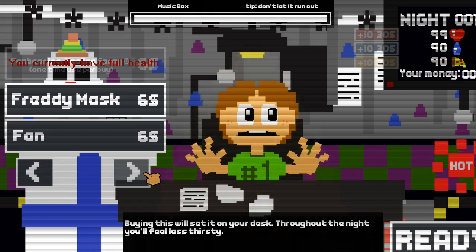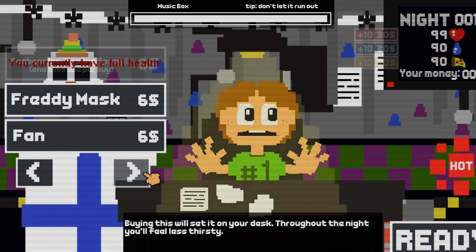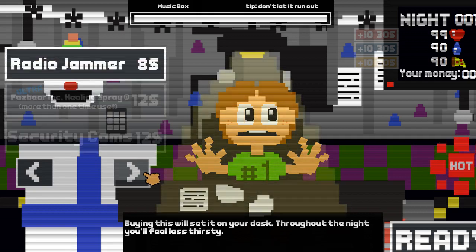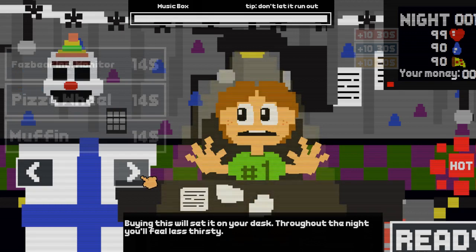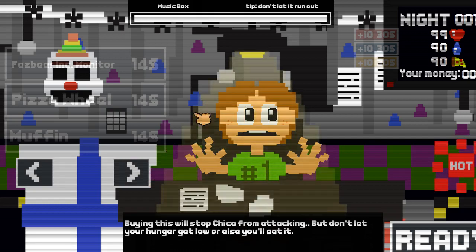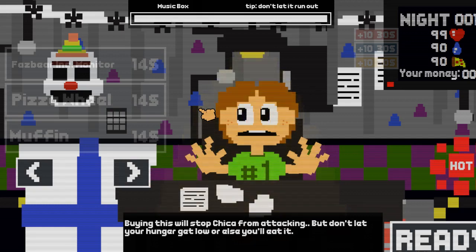You currently have full health, okay? Freddy Max Fan, Radio Jammer, Ultra Fastbear Eniac, Healing Spray, more than one you can use, alright? Security cameras, flashlight, balloons, crank. You're cranking up your music box. Alright. So here goes. Fastbear Eddie monitor.